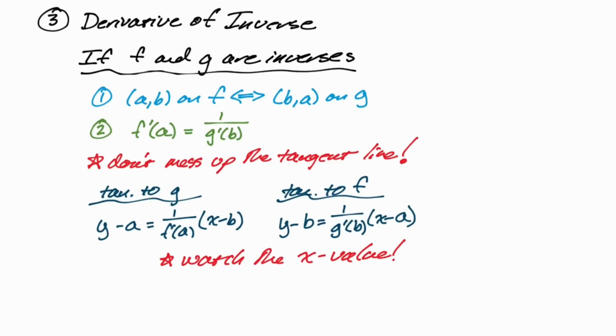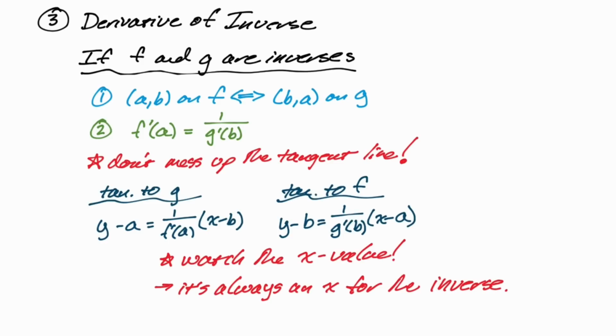Watch out for the x values, and also remember, in the problem that they present to you, you're always being given the x value for the inverse function, which means you're always being given the y value for the original function. So that interplay will always come in. I don't like seeing people get this wrong because it's just too easy.